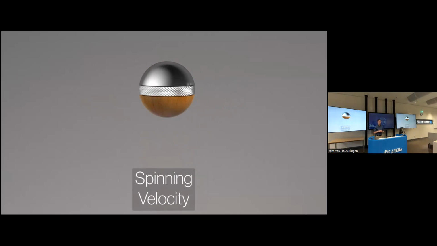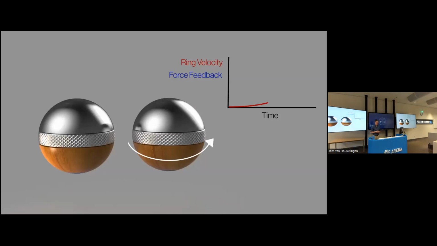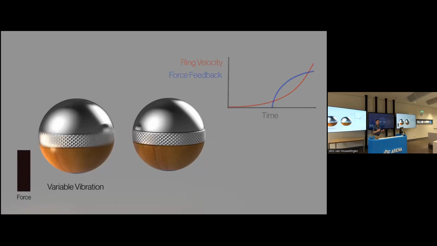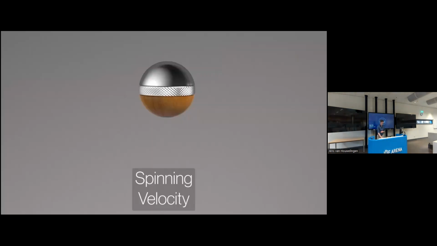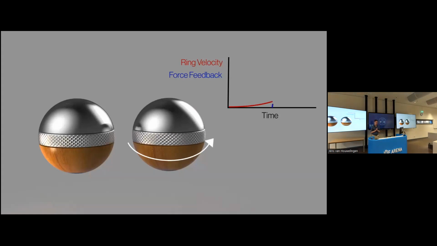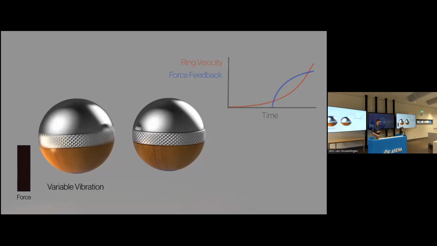And as I mentioned, I want this to be responsive. So it's going to give feedback. How is it going to give feedback? We're using both vibration feedback and what I'm calling force feedback on that central spinning ring. So as one spins the ring harder and harder, and expressing some sort of elevated affective state, it can provide, as the graph shows, well, it lagged, but it can provide some feedback proportional to the amount of force or speed you're applying to the fidget sphere. I'll try and run that again, but I think my computer is having a really good time with this. Yeah. So as the ring speed, well, it gives up, that's fine, you get the point. It's responsive feedback based on how you're interacting with the object and how you're expressing your affect.